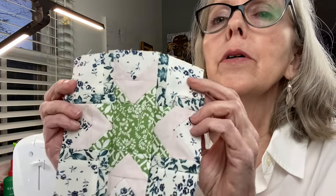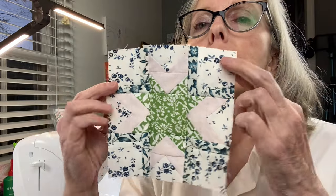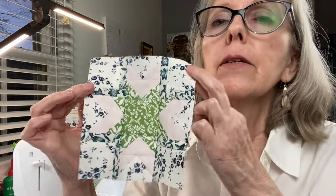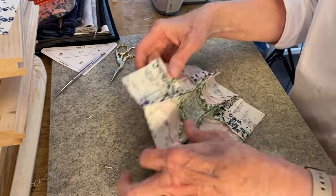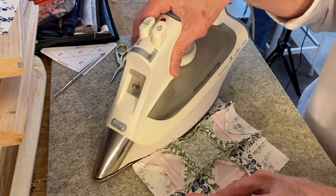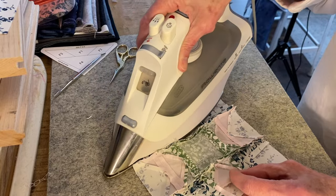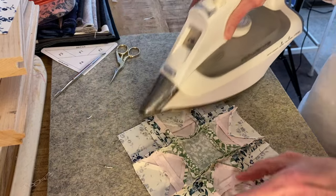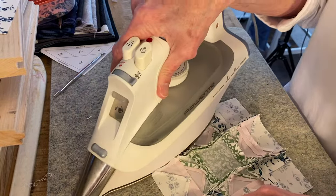Okay. Do we like it? I think so. I think it's fine. Let me press it. Before I start working tomorrow on my log cabin blocks for Pick-A-Petal, I'm going to clean in here. I'm going to vacuum. Everything's going to be orderly before I start.